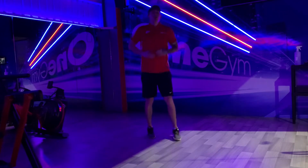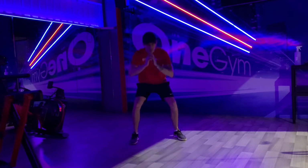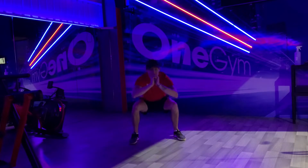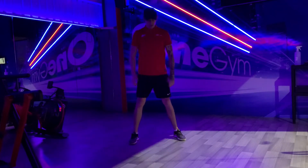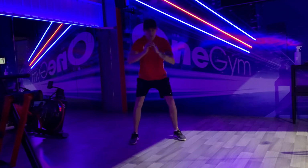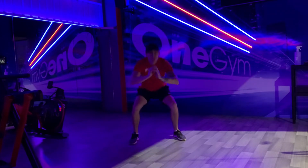Guys, we're going to slow it down. Just stand on the spot, feet out, squats. And we're just going to literally just warm up the legs. We've only got two exercises to go. Nice and steady, guys. So just nice and easy. Chest up, shoulders back. Just getting some mobility going through the legs, making sure everything is fresh for this session. Let's all do two more.